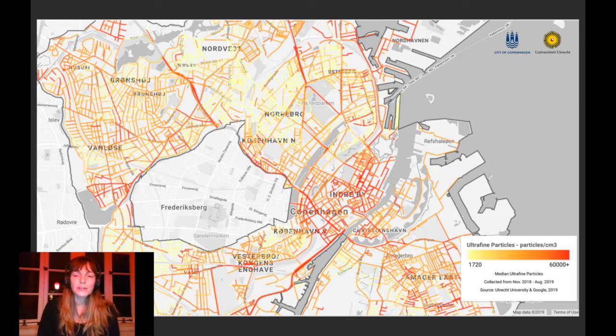So what you're looking at here is a preliminary hyperlocal map of air pollution, in this case, ultrafine particles in the city of Copenhagen, that we released last October at the Copenhagen-based C40 World Mayors Summit with the city of Copenhagen and Utrecht. And it shows where the hotspots are in the city. It shows which roads, which neighborhoods, which regions of the city that the city of Copenhagen can start pinpointing policies and thinking about actions to take.